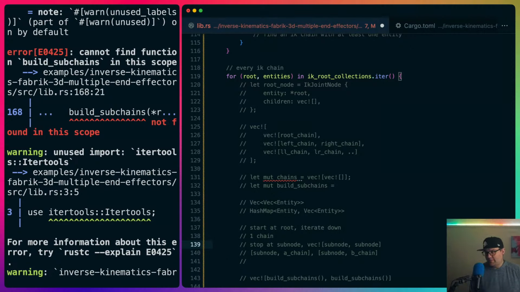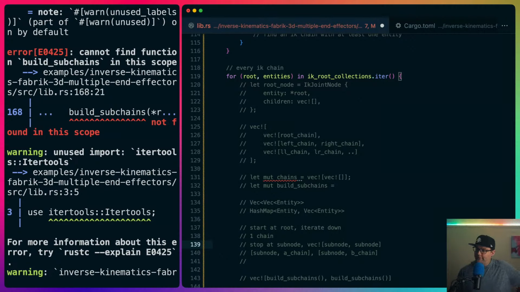Let it reiterate down. We get one chain, we stop at the subnode. We end up with some state that is basically just the iteration of nodes that we need to process next. So we return the children, right? And then those subnodes have to iterate each. So we can do a for loop over this and build one chain for each.